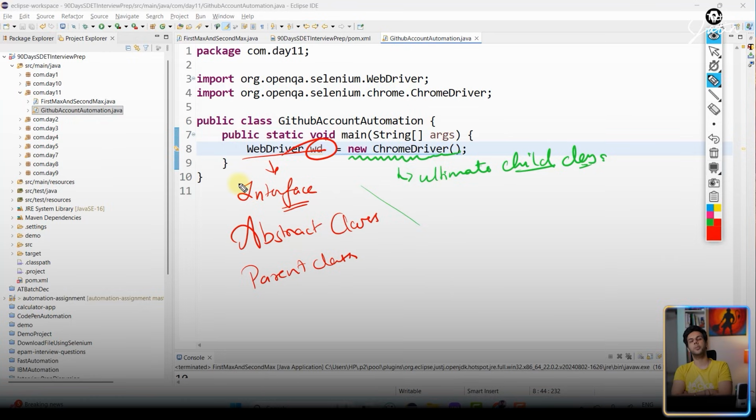Make a note of this particular point. WebDriver, your interfaces, abstract classes, parent classes, these are all going to be your reference variables. The object is always going to be created of your child class.